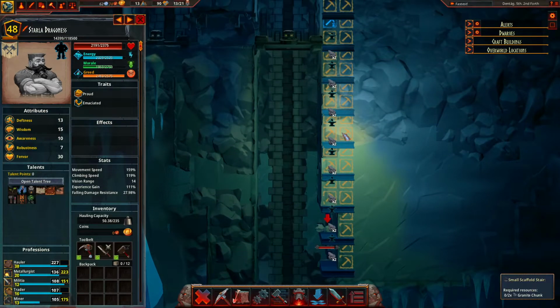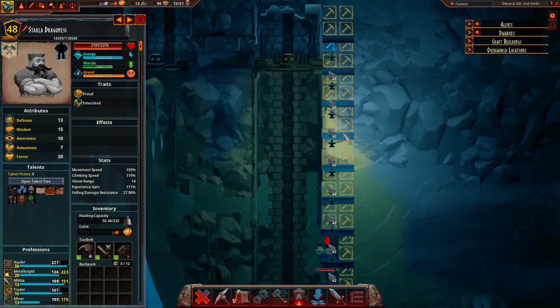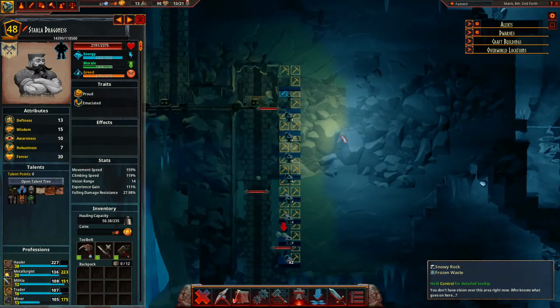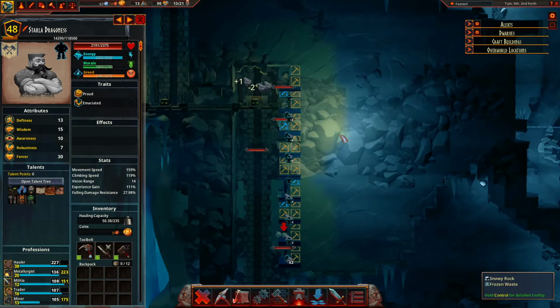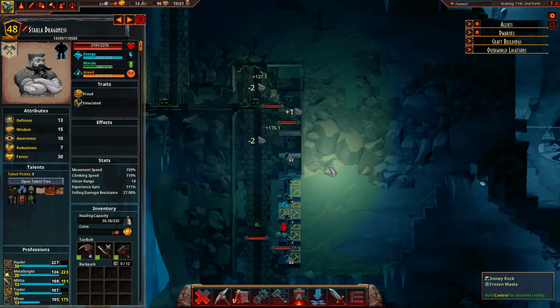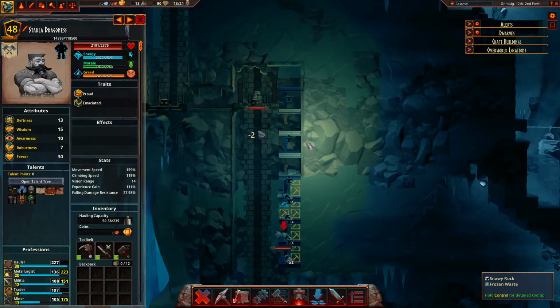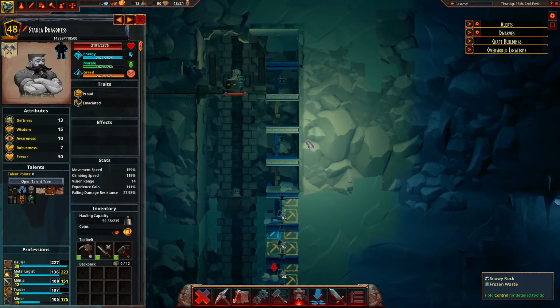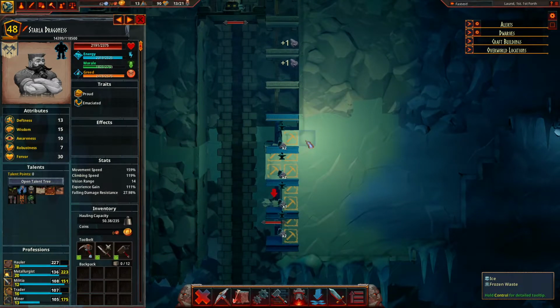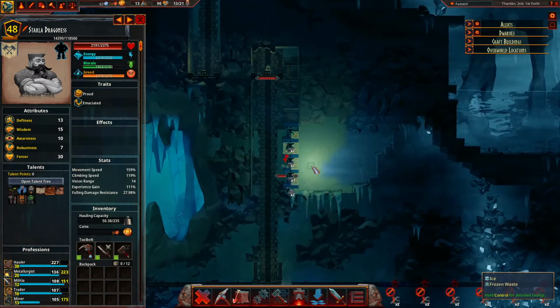What if we build an emergency ladder? Can we do that? Emergency ladder? I mean, we'll just call it the service ladder. And this is how we rescue a dwarf.